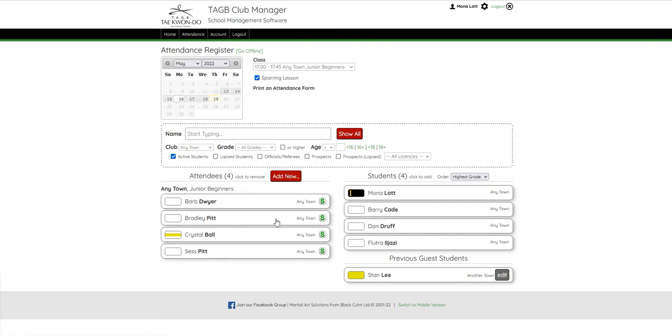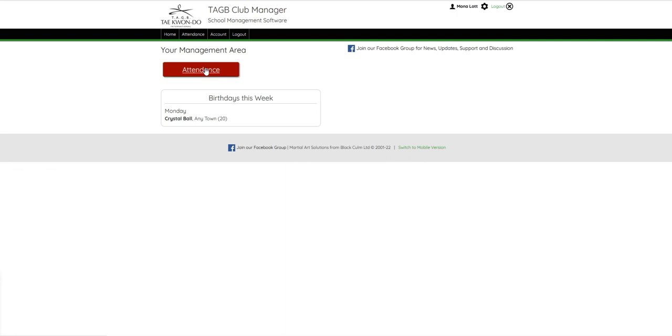If you press this up here, you can add the sparring lessons in. So just check the date, get the class right, and then you can start adding in your people. This bit just indicates that sparring, it will show up on their registers so you know when they've attended a sparring session. And that's a nice simple way for your assistants to work with very little that they can go in. So they can't get into the student data or other bits like that. They can't wipe out a student. It's all very restricted. Okay, hopefully that helps.